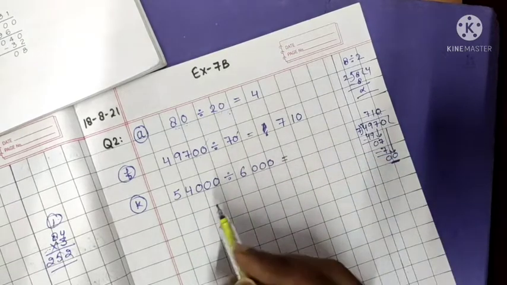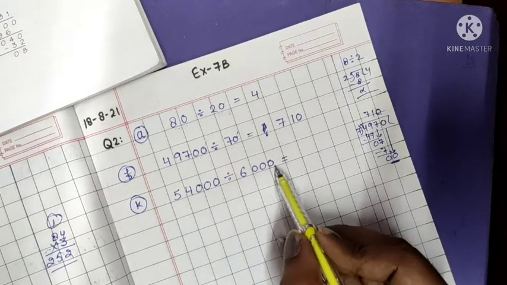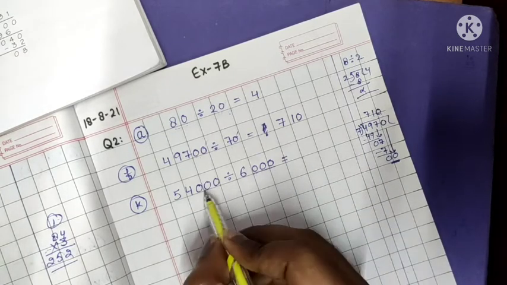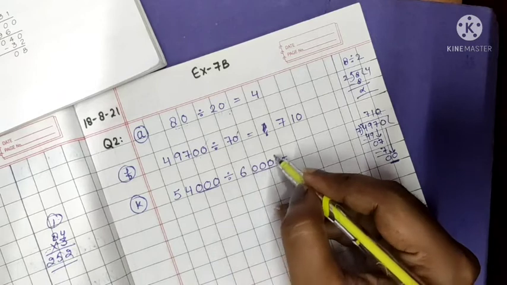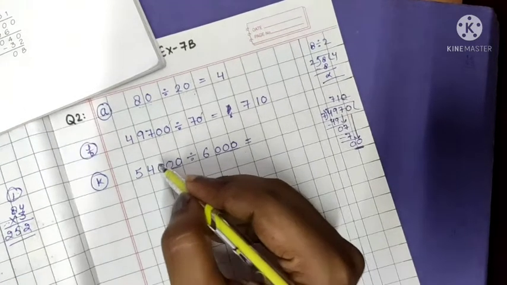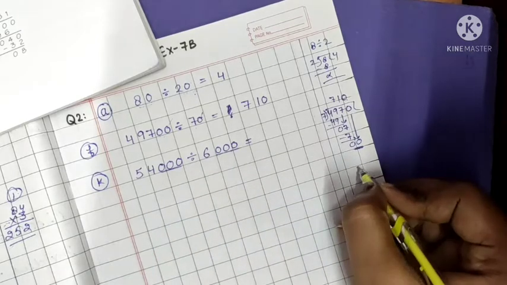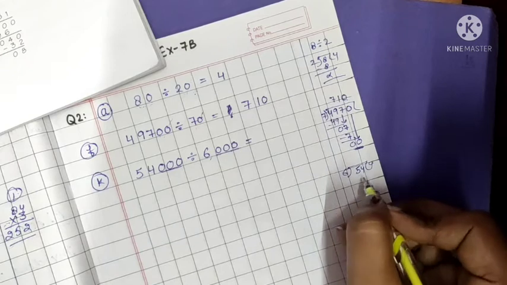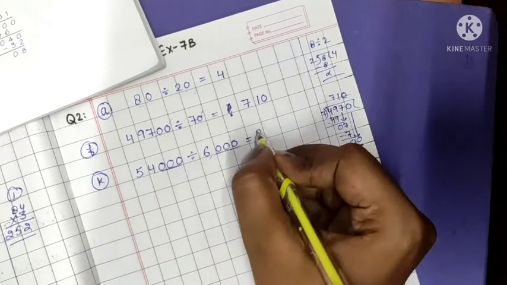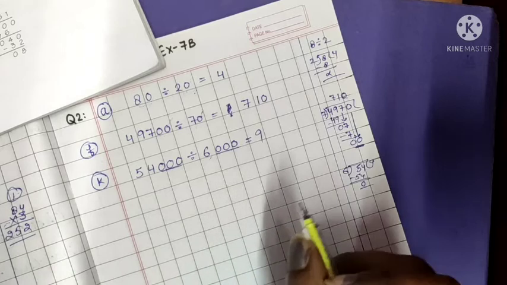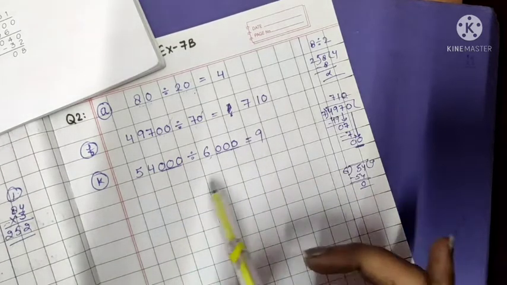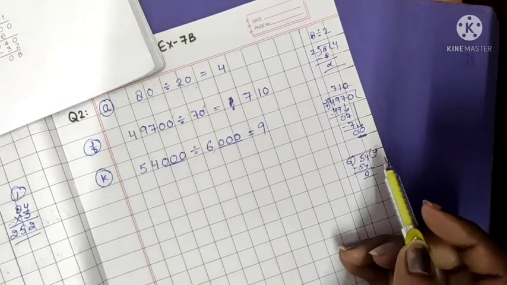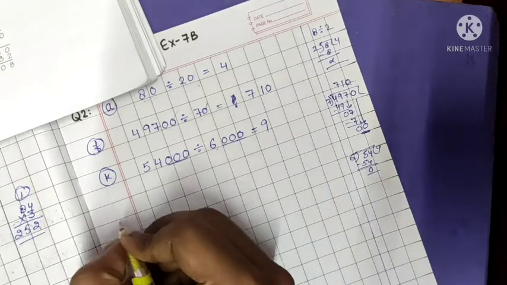Now come to the K part. 54,000 divided by 6,000. You know students there are 3 zeros here and here also 3 zeros. So we can cancel. What we will get after removing the zeros? The number will become 54 and it will become 6 only. So 9 sixes are 54. This question is simple. So our answer will be 9.